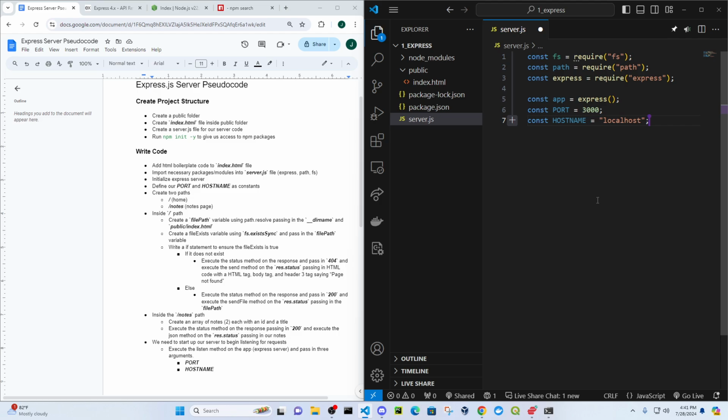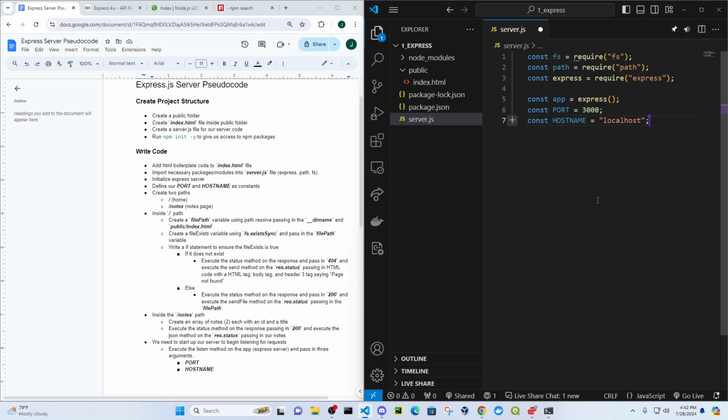Now, if you look at the code from last week, you're going to see that we actually had to create a function, right? Yes. We had to create a server. We had to do HTTP create server. So we passed the function into our server, and we also created the function. Now we already have the function. The app is our function. It's the Express application, and all the functionality lives inside of that app. So what we want to do now is add the paths.